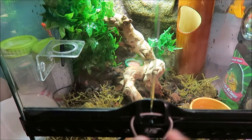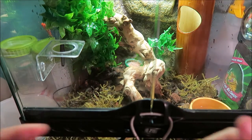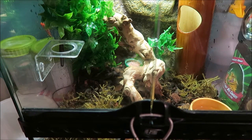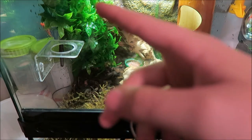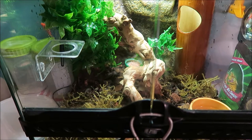Everyone says gargoyle geckos are jumpy, but no - personally mine isn't. It has bitten me once. I don't blame it for that - I think it was the way I handled it, I was scooping over it and it just went mad. But it's good - I picked it up from the log, put it on my finger, it climbed all the way up my finger and I latched it onto the plant where it stayed for maybe five minutes. I've weighed it at four grams - hasn't gone up, hasn't gone down. But we've seen it eating so I know it's going to start going up.